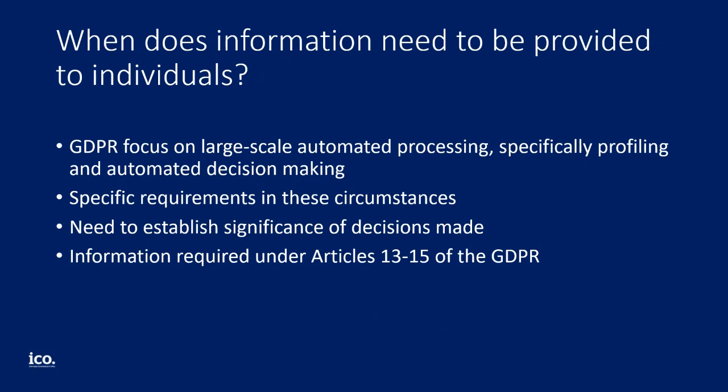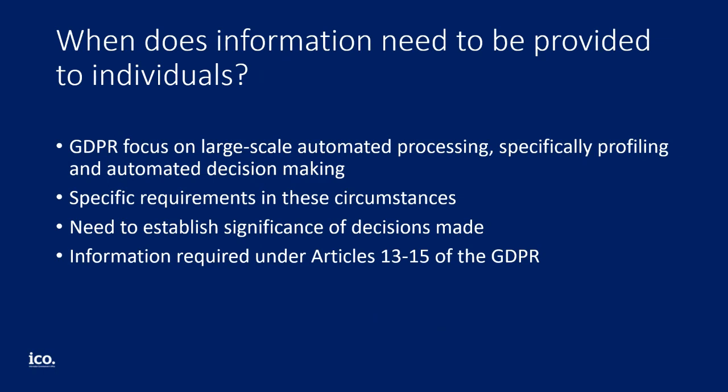You should also consider whether the system you are using to make the decision about the individual will allow you to provide this information, and if not, whether there are any alterations you can make to your system to improve explainability. We'll provide some suggestions on how you can do this later in the presentation.